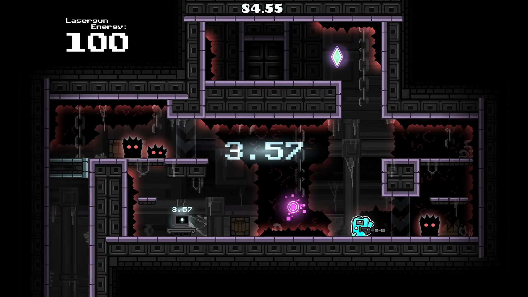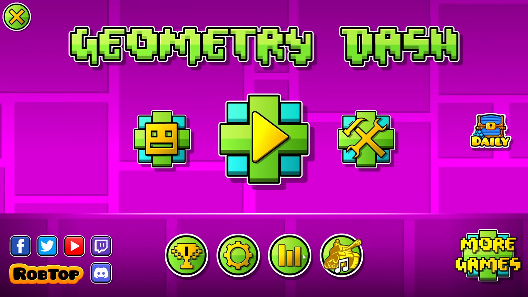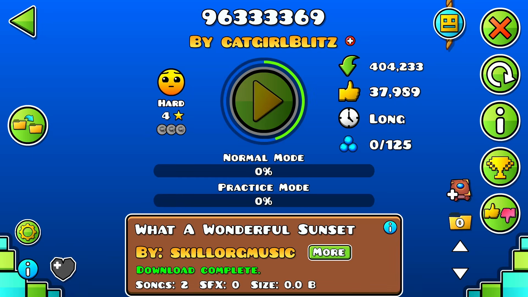We're going to take a little break from the pain though, and we're going to have a really fun level to play now. Because I didn't single-handedly complete all the levels we just did, I don't know exactly how many jumps we've done. We're going to assume we have 0 just for this experiment. We're going to look up this level ID and play it.